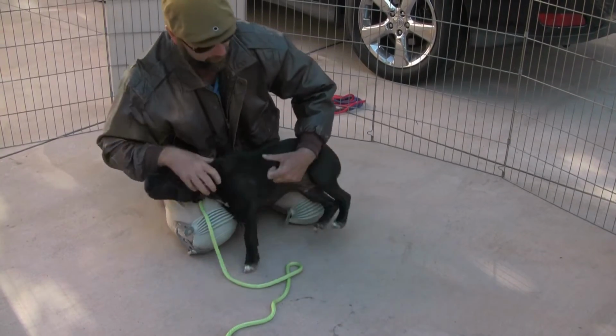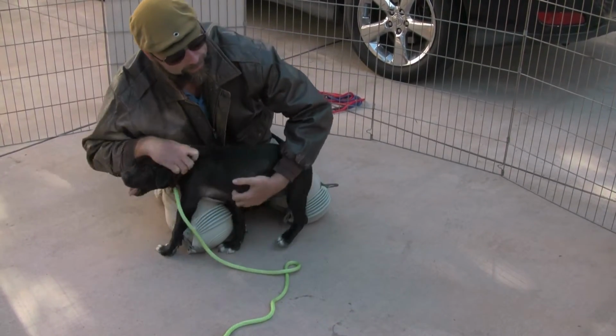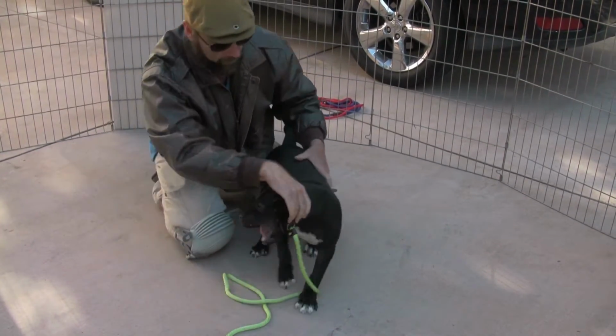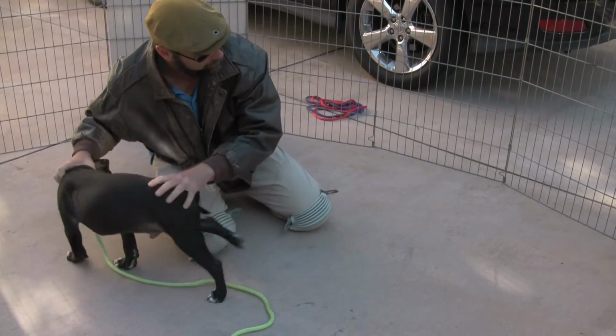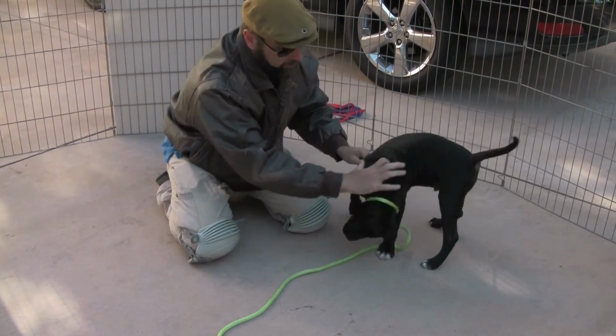I'll let him play with me a little bit, even though I generally don't like biting jackets and stuff like that. I'm going to build a little rapport. And I'm going to make a sound in a minute when he bites, and I'm going to startle him a little bit. The sound is me, not him.